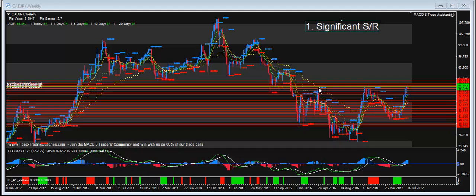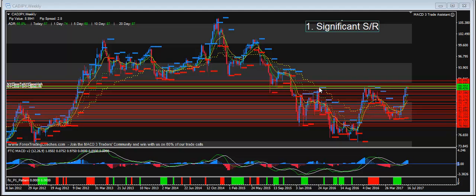Do you see this resistance right here? This level in and around, let's say, 8850, 8900, right in that region. Price popped up to it right here, rejected and sold off. Came right back up to it again. If you're paying attention to support and resistance, and the clues at support and resistance to watch for, as it hit this area, it didn't just plow straight through and take off like over here and continue on up. It rejected and rejected and rejected, and was telling a story that it may want to sell off from that region.